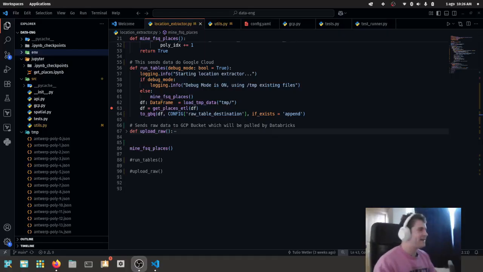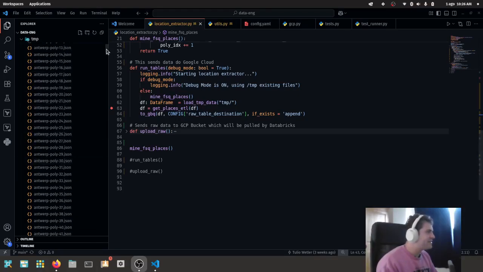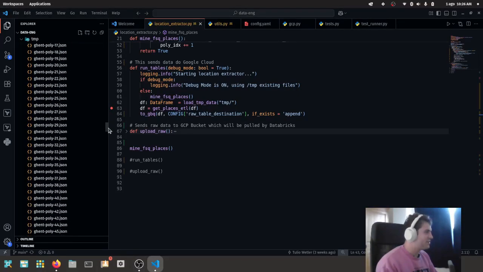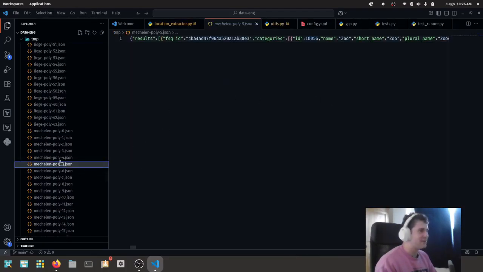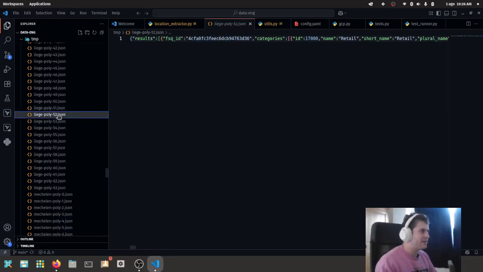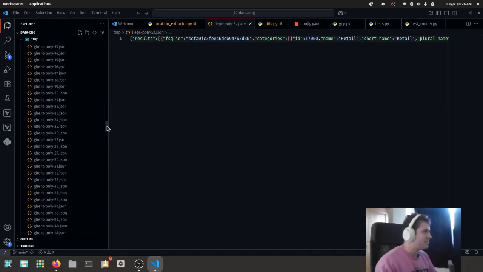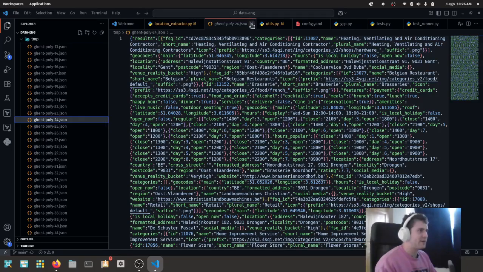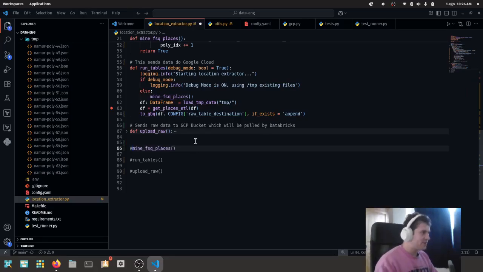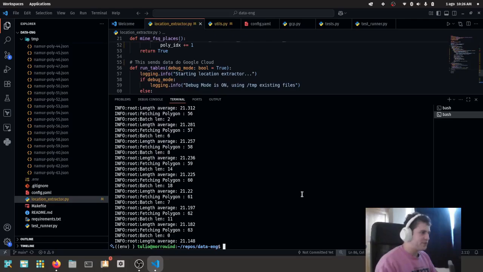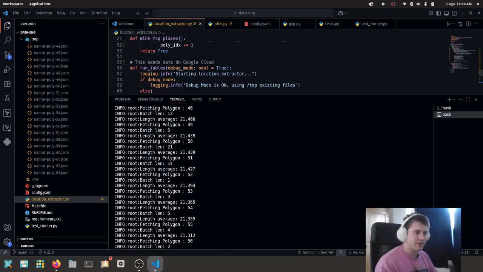Okay, so we're back, and as you can see now, we have a lot of data. So let's just take a look at it. Mechelen is a small city, and it's going to have fewer samples, but let's compare to Ghent, for example. Well, it's pretty much different. And I left two running here. You can also check the output. So let's do both.